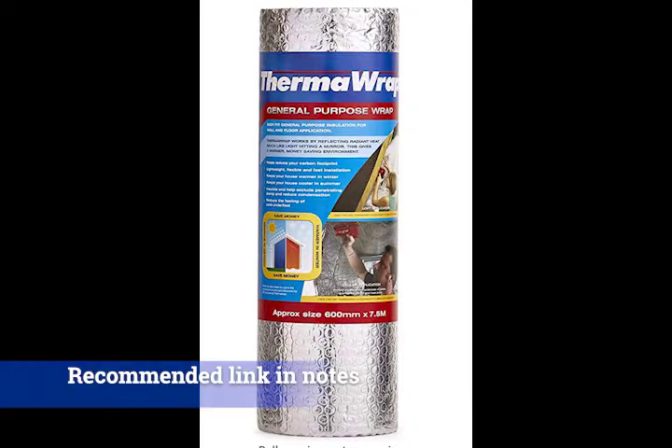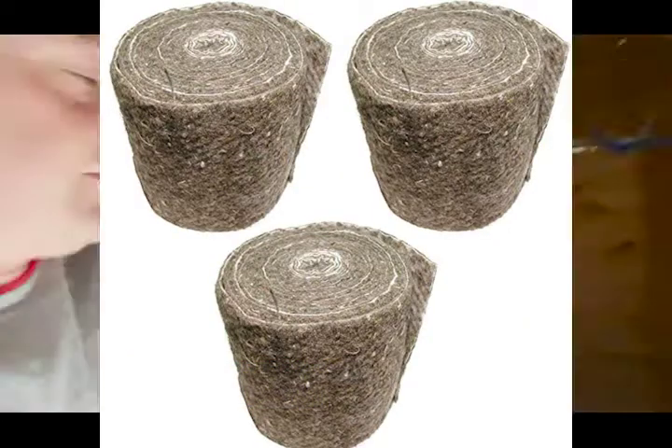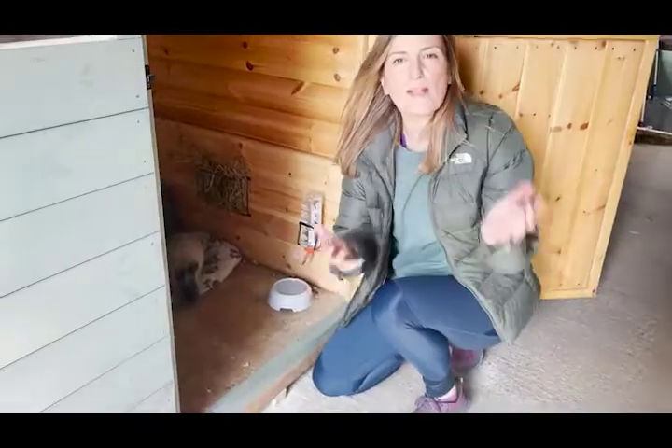These are not ordinary sheds — they are quadruply insulated. Too much heat or too much cold can be really bad for rabbits; you can actually boil a rabbit. This may look like a spaceship, but above that there are three layers of thick insulation. The back is insulated as well, and the floor sits on concrete with a gap underneath to let air get to it.